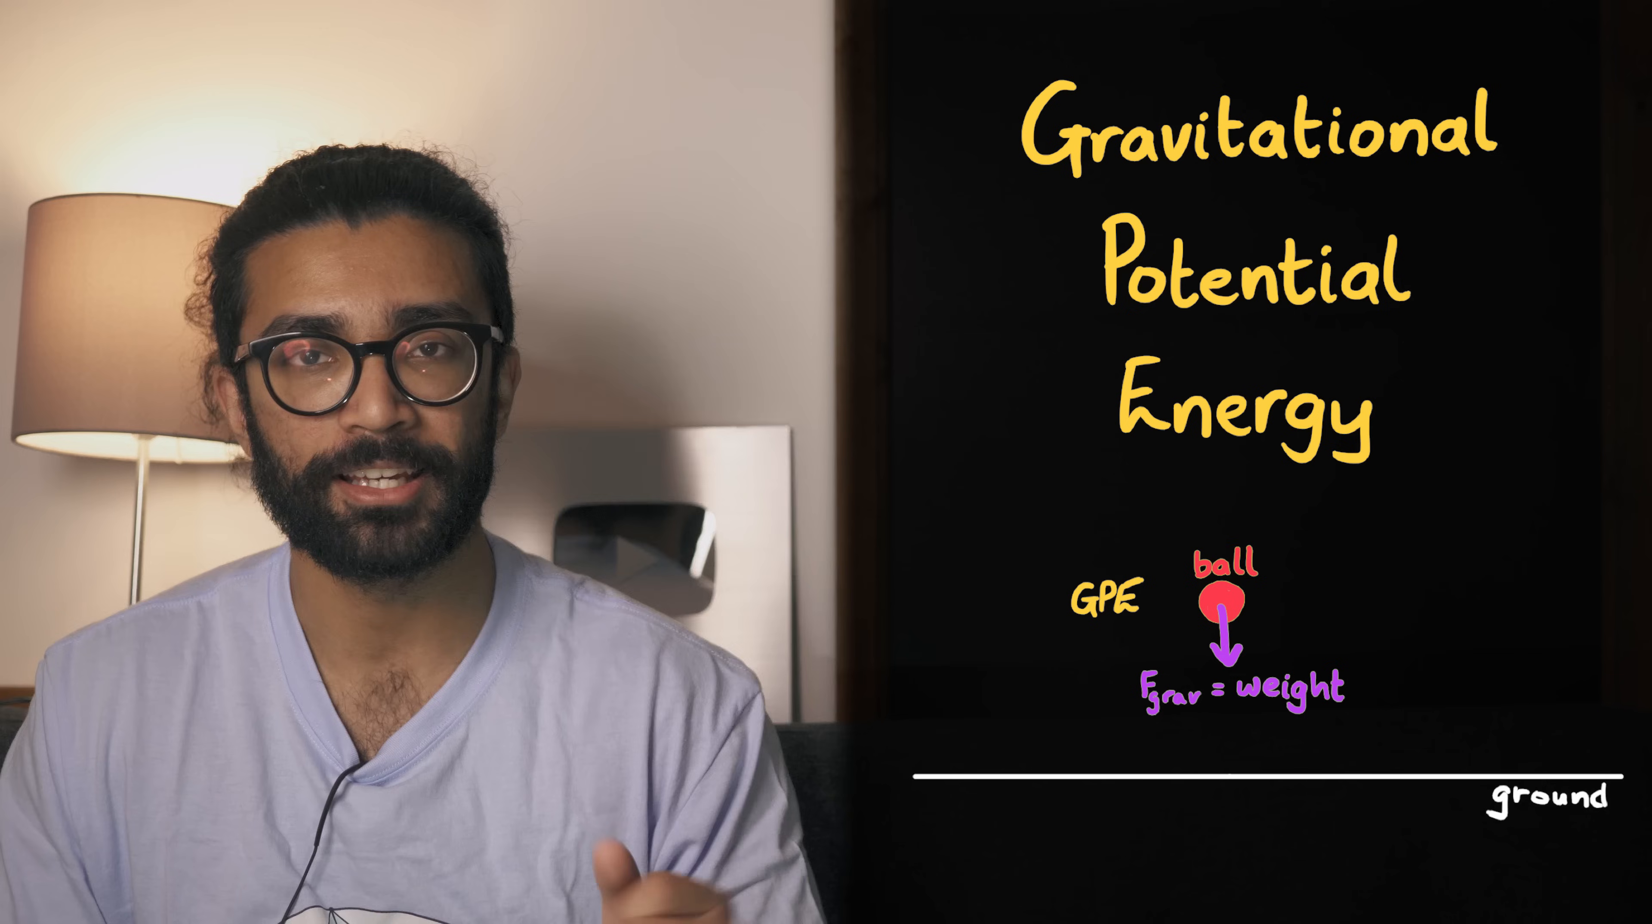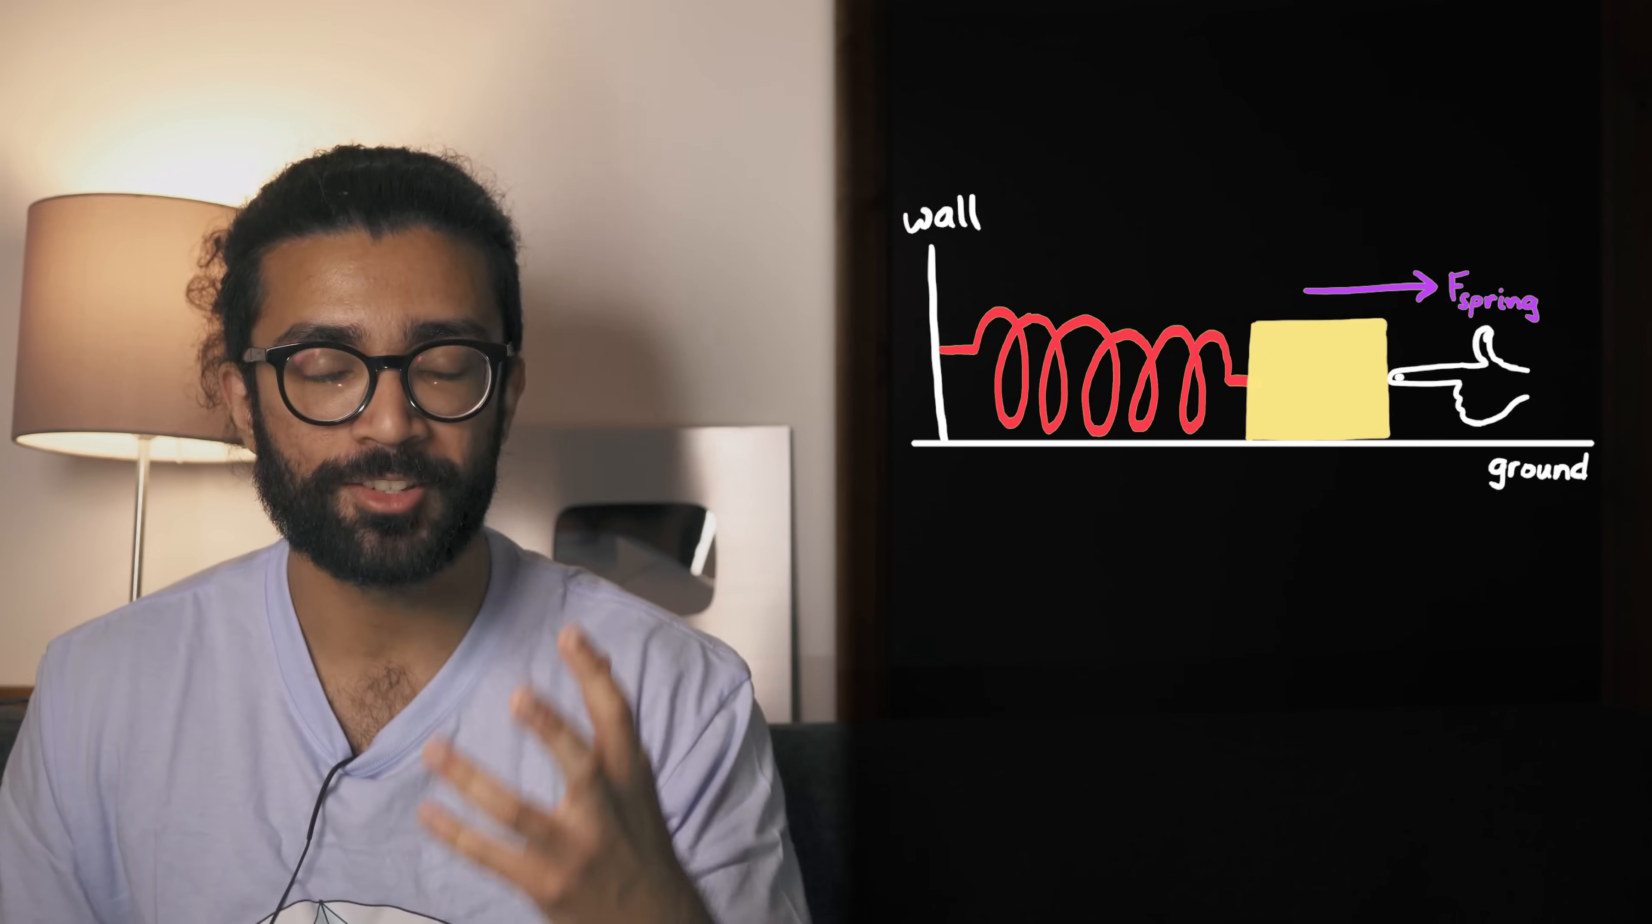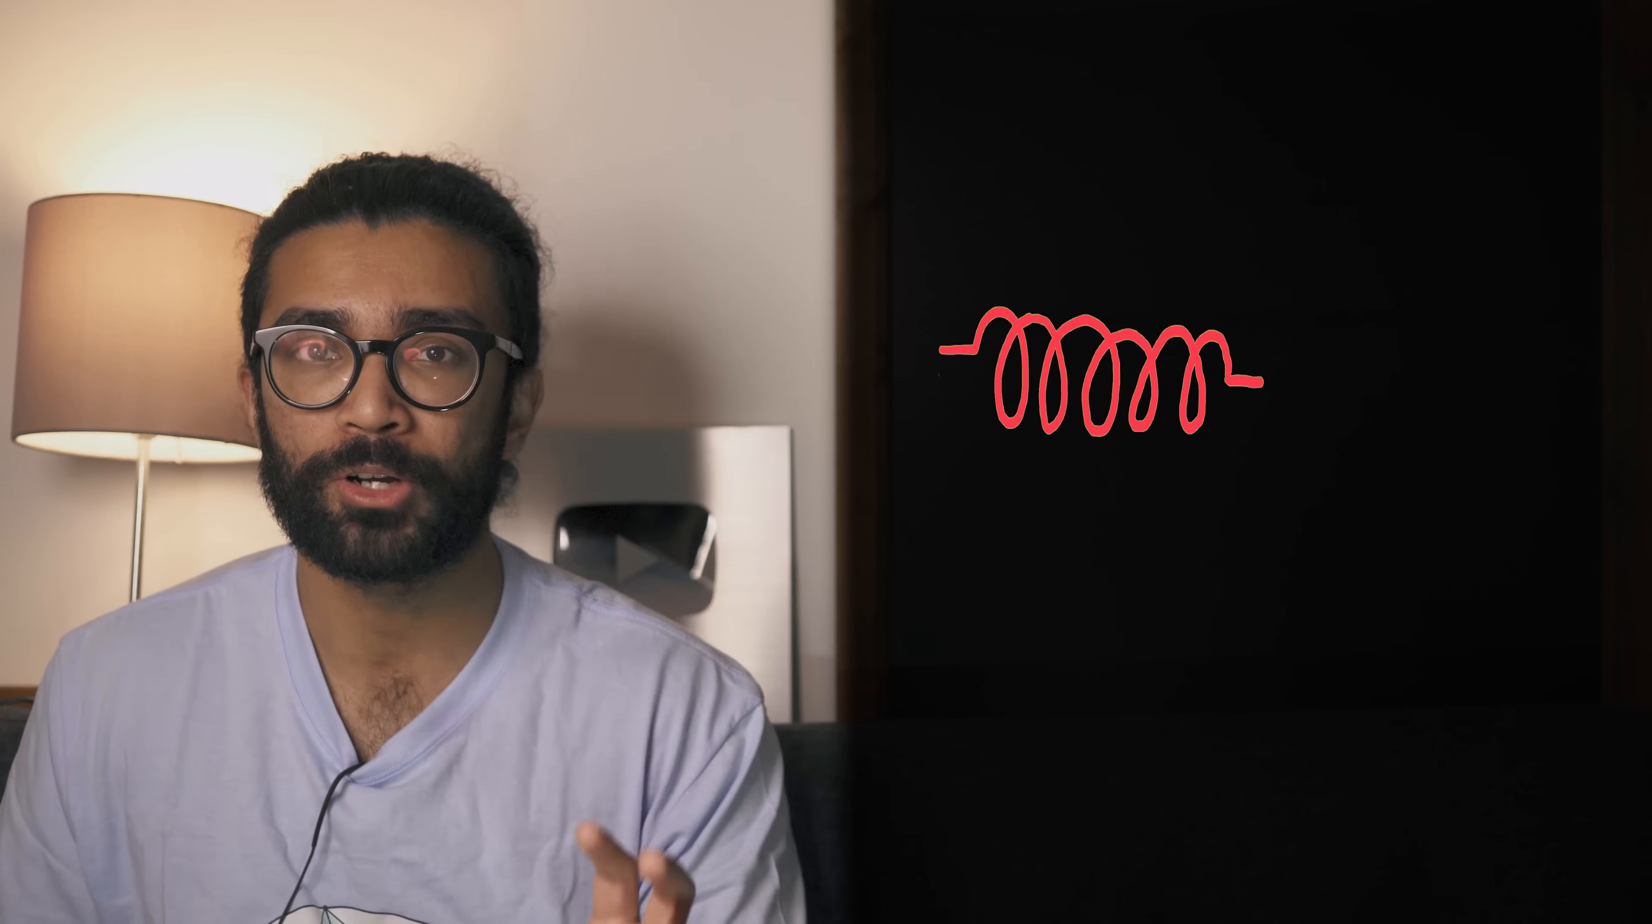Let's look at another example of potential energy, and how our two definitions apply here. Let's imagine we've got a spring attached to a wall at this end, and then to a block at this end. This block is on the floor and does not have any friction acting on it, so it can slide back and forth freely. The only force acting on this block, then, is the force exerted by the spring. If we imagine pushing the block to the left and holding it there, we can imagine the compressed spring will exert a force back to the right, trying to decompress. Since we're holding the block in place, though, with a force that balances this rightward force, we can say that there is potential energy stored in the spring, ready to be converted to the kinetic energy of the spring coils and block when we let go. Equally, we can say that this potential energy is directly related to the ends of the spring, relative to each other. The spring has specific amounts of potential energy, depending on how much it is compressed, or on how much it is stretched.